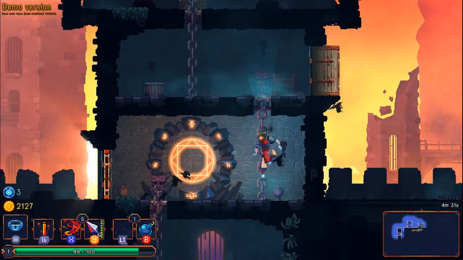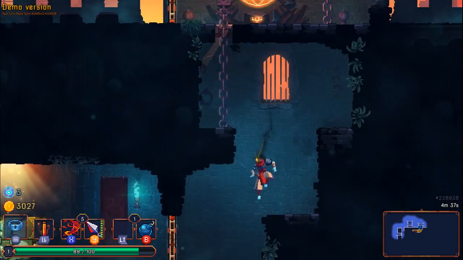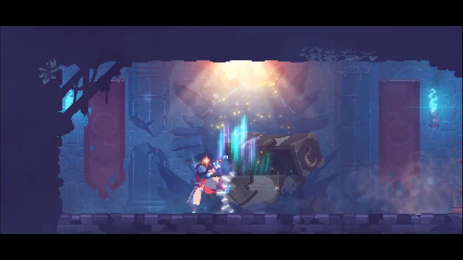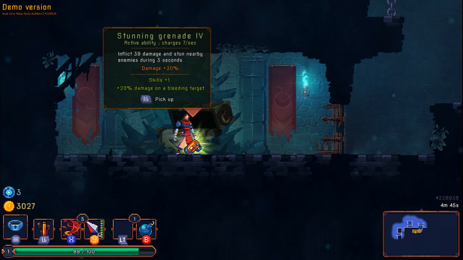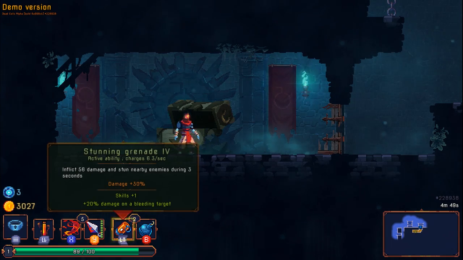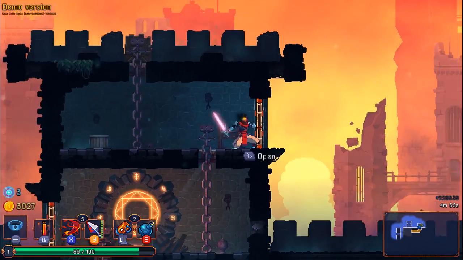What do we got on the rooftops here? No idea, we've got another secret amethyst. They're not actually that hard to find. Okay, what do we got to... ooh, treasure found! What do we get? I need to remember to use my grenade. Okay, stunning grenade. Well, speaking of, skills plus 1, inflict 39 damage, stun nearby enemies for 3 seconds. That's everything about that I like. I'll try the frost blast later, we just immediately found something better.